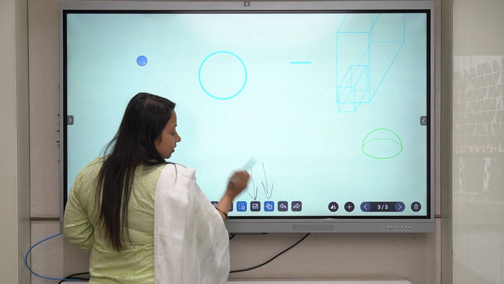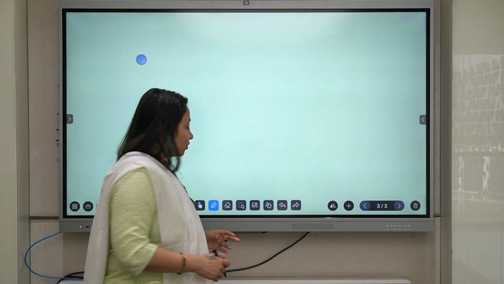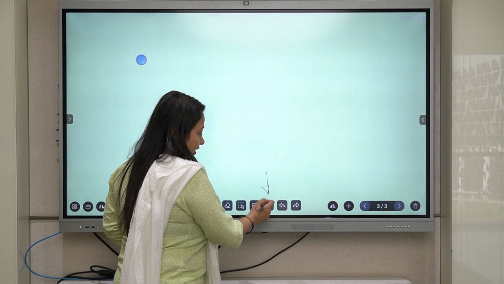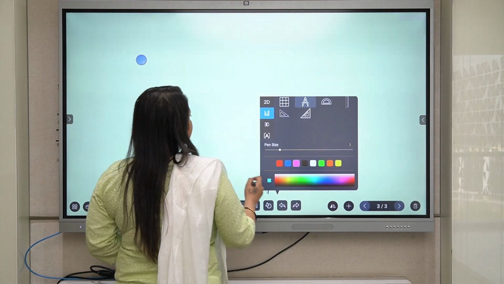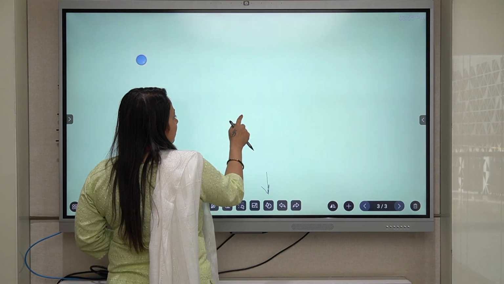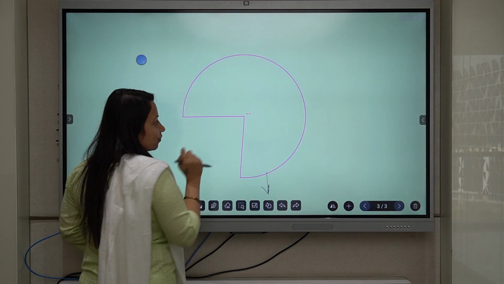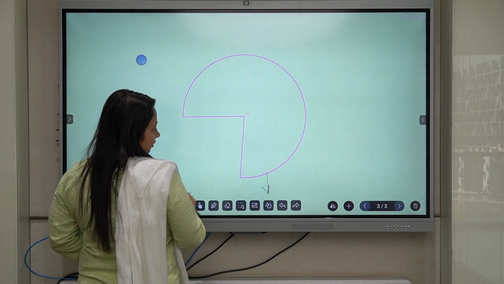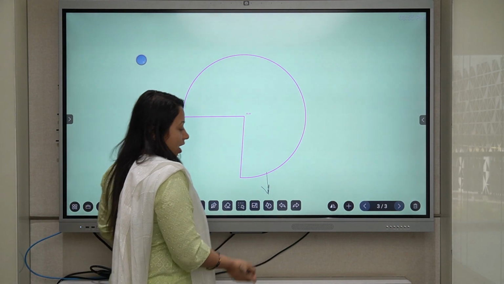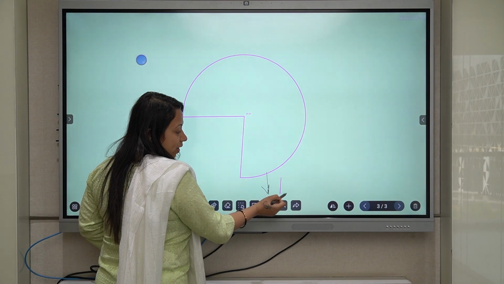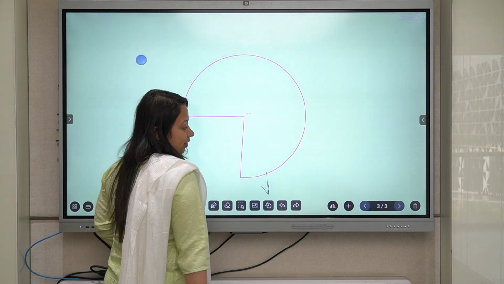Coming back to the shapes and circles. So here we are. So another option that we have under shapes only is to use the compass. So for this you need to draw a line, and then accordingly you can mark the angle. So these are some of the tools that are readily available. Along with this, we have redo and undo button. So if I want, I can just simply click onto it.